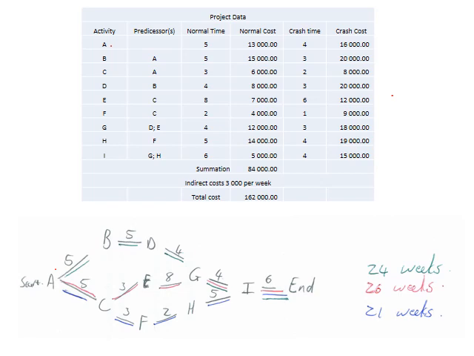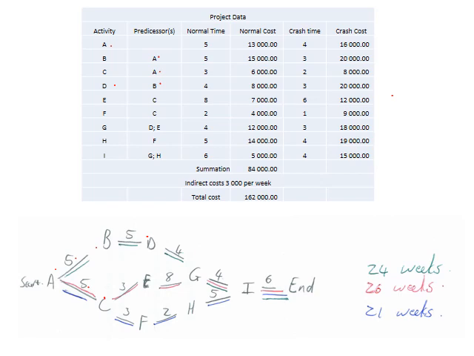Going into each direction, A is connected to B and C, so we can see that it splits into B and C, and we've got the duration of 5 days. Then we look at B and C. B is followed by D, so B is followed by D. Okay, and then let's go to D.